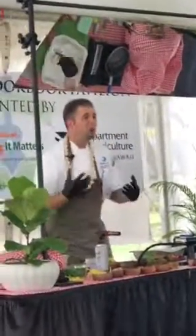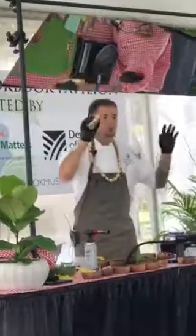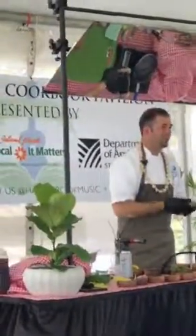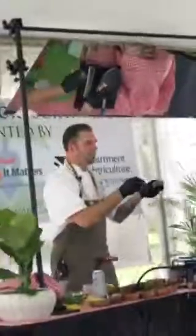I always try to keep it local — and that's what challenges us as chefs. So when you're at your house, how many of you are going to try and do this? I'm going to cut this in half — I just want you to see those colors. Look how gorgeous that is.